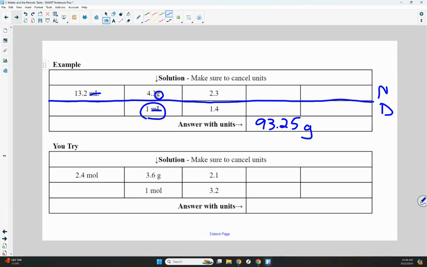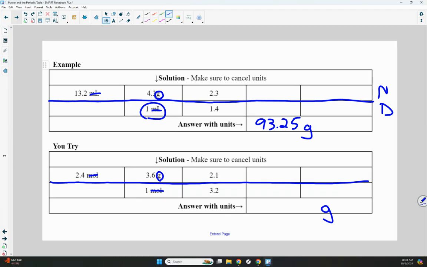Okay, welcome back. Again, we look for numbers that appear on both the top and the bottom, or for units that appear on both the top and the bottom of the fraction. And I see this thing called a mole. We're going to learn what that is in a couple of days. It's something we'll use a lot in chemistry. But right now, all you need to know is that it appears on top and bottom, so those cancel each other out. Grams does not cancel out, so we know that our answer is going to be in units of grams.